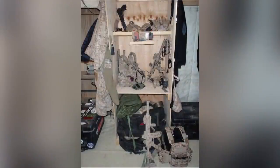Moving on here, this is obviously not in the 9/11 museum here, but this is a gear locker of one of the Red Squadron Development Group guys. I don't believe this is Rob O'Neill's. It certainly could be, but I don't think so. This is just someone else on Red Squadron, but this is a locker full of gear that was definitely taken on the raid, which is super freaking cool to see.